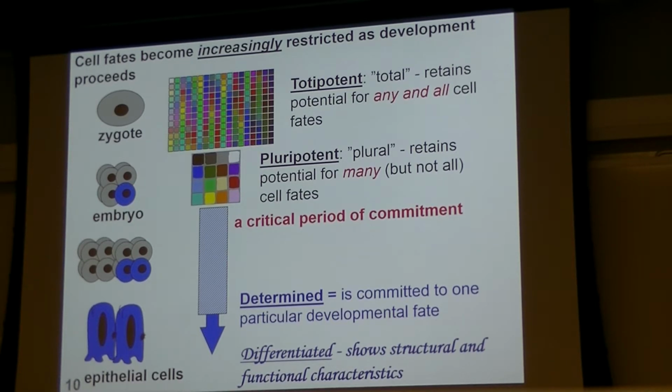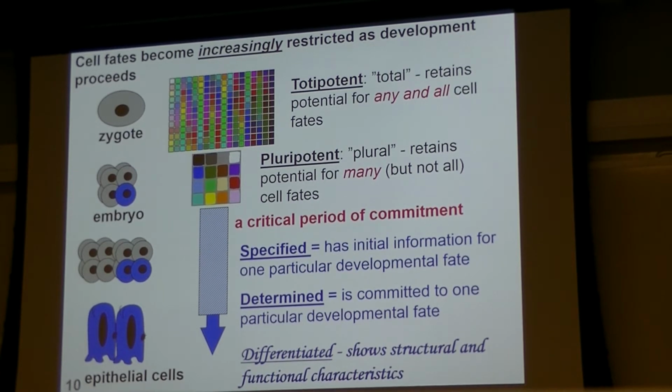Now, these are fine words to try to describe all this, but in a sense these terms are a little bit squishy. When do you think of a cell as being differentiated? It might be when it starts to turn on certain key genes. It might be when it makes cell junctions. It might be when it makes an epithelial surface. It's a little bit fuzzy to say exactly, okay, now instantaneously we should call this cell differentiated. So just keep that in mind. Oh, and then we also have specified, we'll talk about this, and that's more of an earlier stage along this stepwise commitment to cell fate.